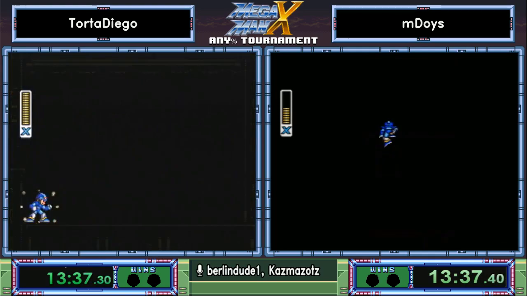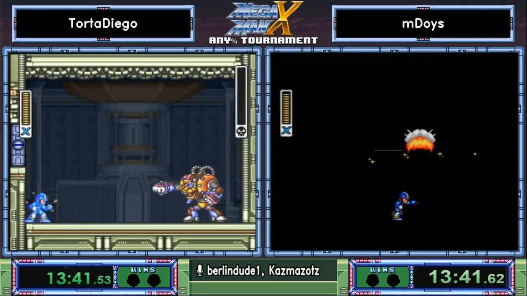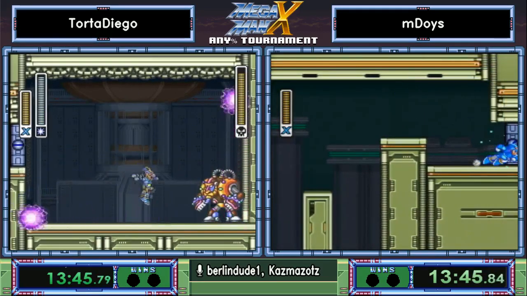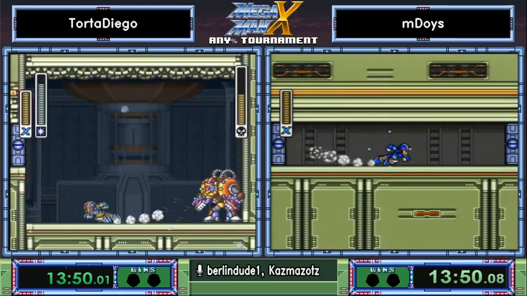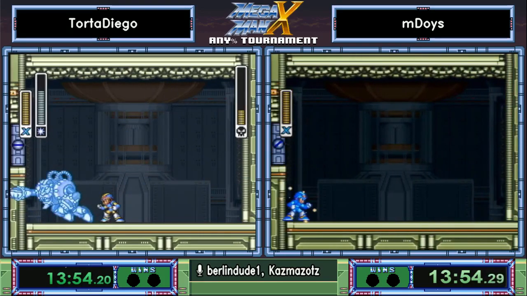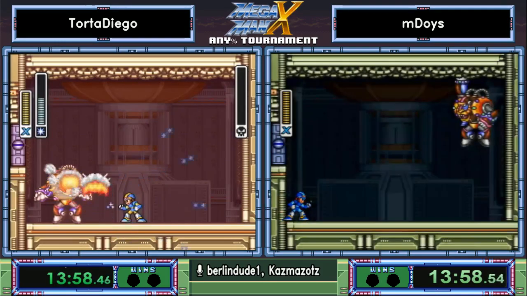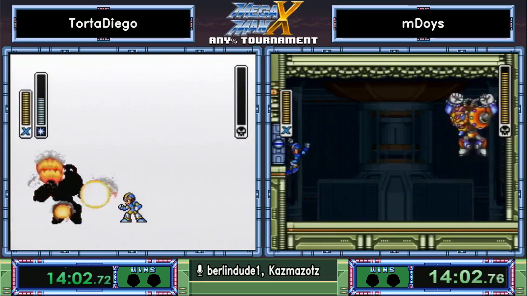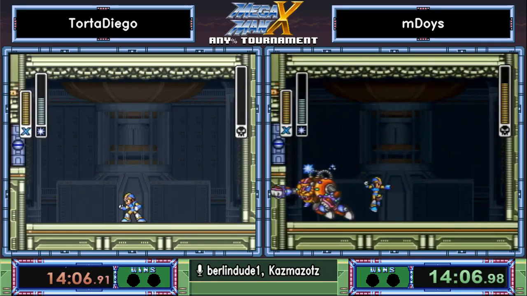X starts the game off with 16 health. Picking up one heart gives him 18 health, and obviously 2 hearts is 20 health. The reason why that is such an important number is that at Final Sigma, his claws will do 8 damage. So if you don't pick up any hearts, 8 plus 8 is 16, you die. You can only take 1 hit. But if you pick up 1 heart, 8 plus 8 is 16, you still have 2 health left. So that 1 heart can be the difference between life and death.